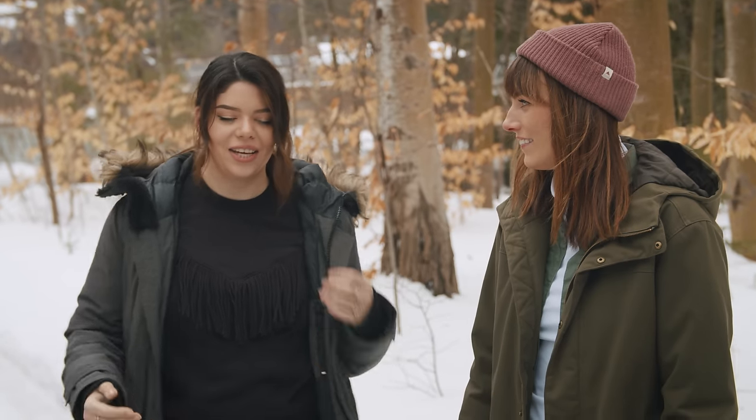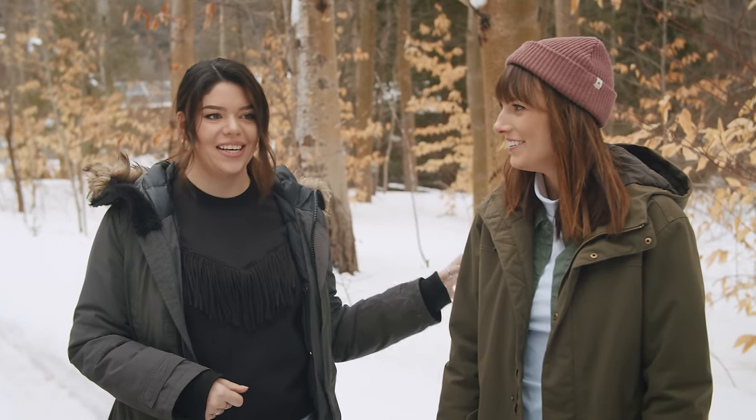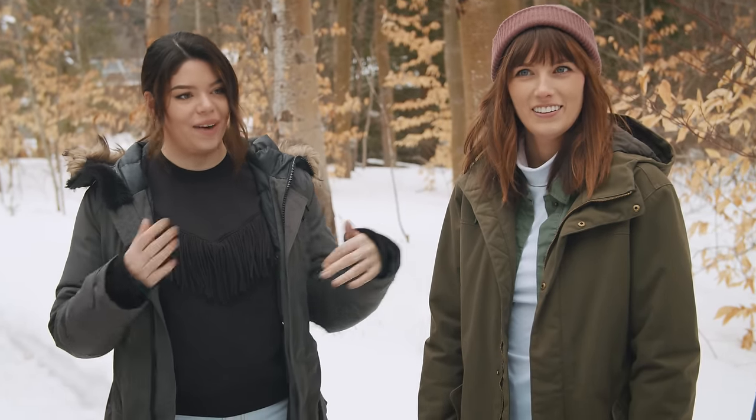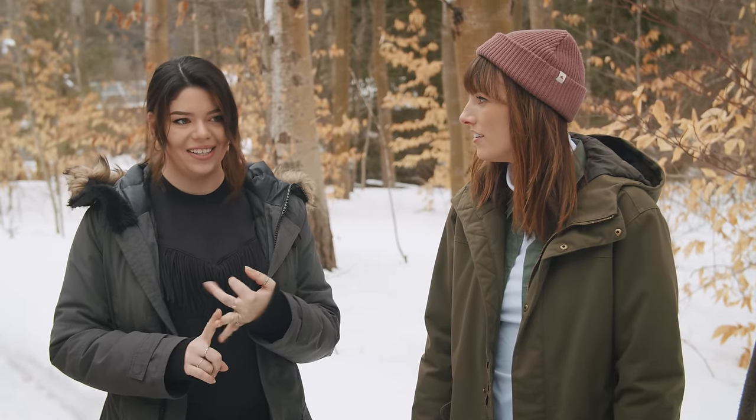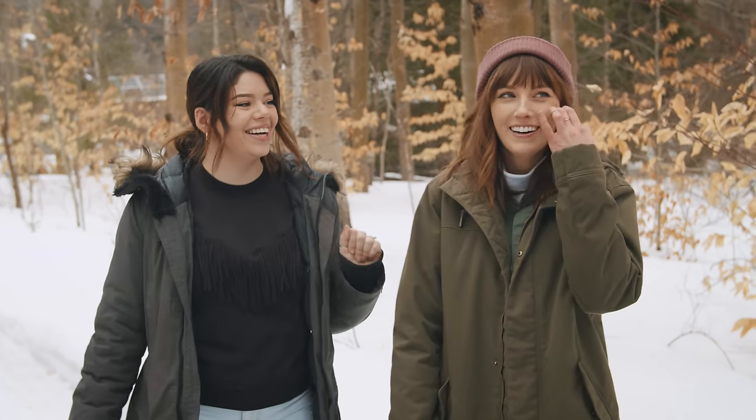Tell us a bit about the space — is there anything you'd like to change or things you love? Definitely lighting, and the kitchen area — we'd like it a little more defined, a bit more easy to work in. Better seating, more comfort and coziness. There's no power to the yurt currently, so all the lighting is from the fireplace and lanterns. Everything we do has to be solar or battery — or fire. Not too much fire though! Well, I think we can handle all that.